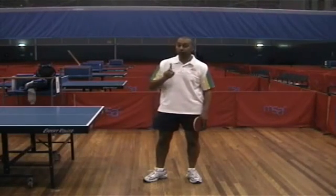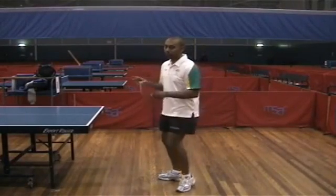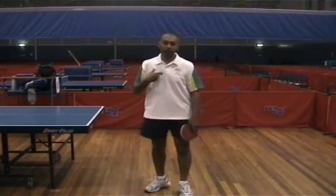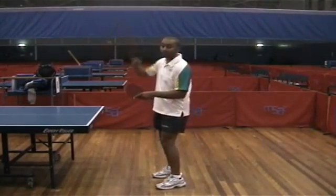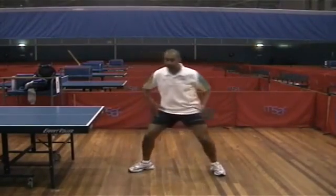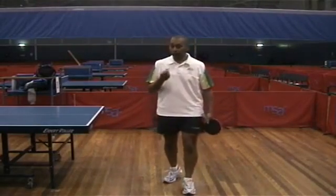The table so you can generate power coming forwards. In table tennis, a lot of the time we're very square on. With the smash, you've got time to turn your feet side on. So as the ball's in the air, you've got time to turn, and then get your power coming forwards to generate more speed, more power with your smash.